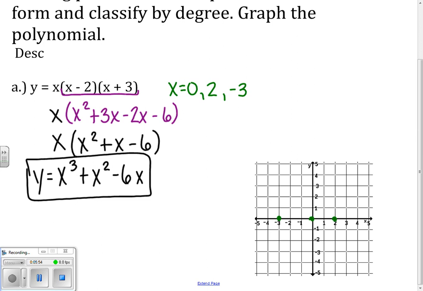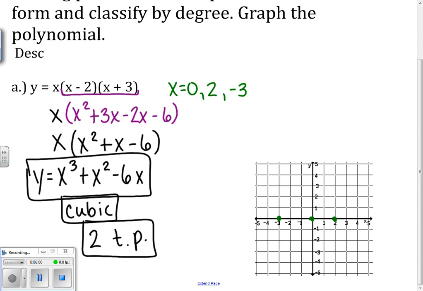We're going to do turning points first. Because this is a cubic, I said to classify it by its degree. Because it's a cubic, it has 2 turning points. I will abbreviate turning points with a TP. So 2 turning points. Now, its end behavior comes from that leading term. That leading term is an x cubed. It is both positive and odd. Positive and odd has an end behavior of down and up. Look back at that chart if you need it.